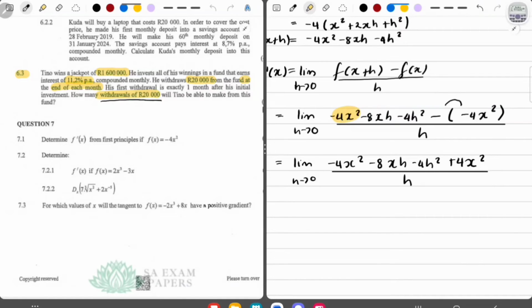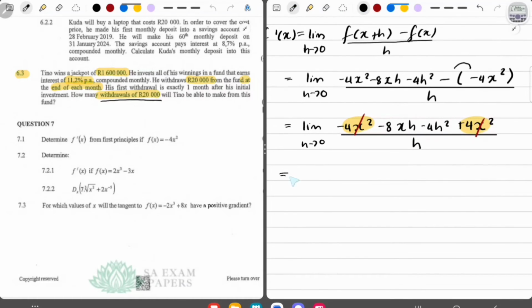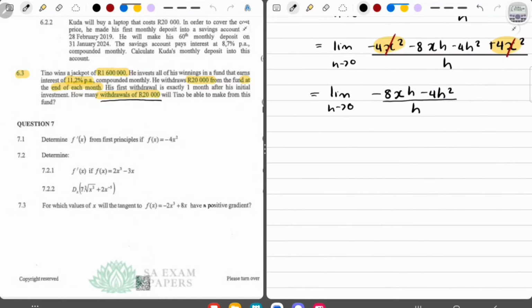This is negative 4x squared, and it's going to cancel, of course, with that positive 4x squared. So those two cancel. And then let's just rewrite what we have. I'm really just looking at this based on the past papers, and we have all seen they usually had some steps that you should not skip where you are getting marks for. One of the steps was this part. I always used to just ignore that and take out the common factor already.